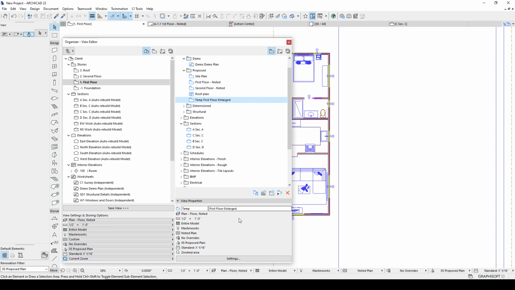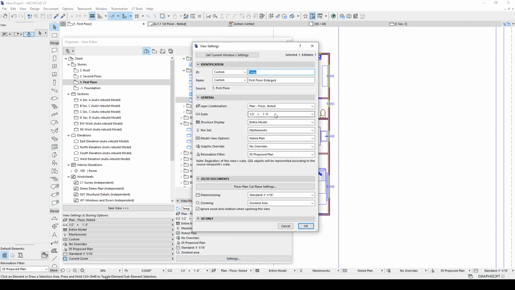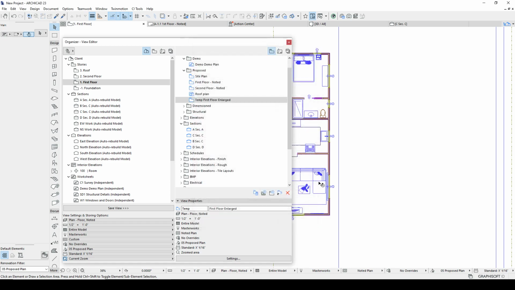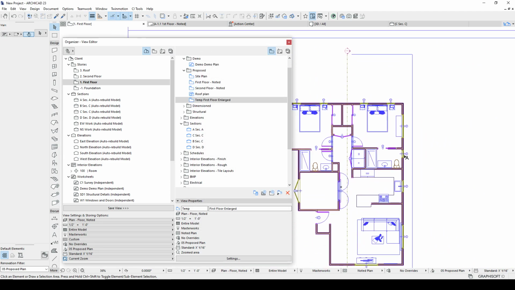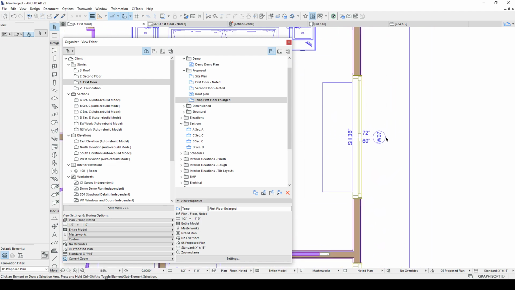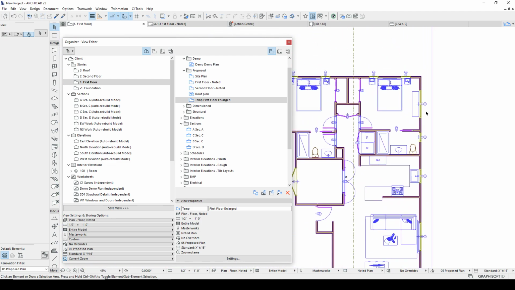But more importantly, it changed it in the settings of this particular view. Now that's baked in at 1/2 inch scale. So you'll notice all of my markers look smaller, but when they go on the plan, they'll be the same size because they're half the size, but the drawing's going to be twice as big essentially.